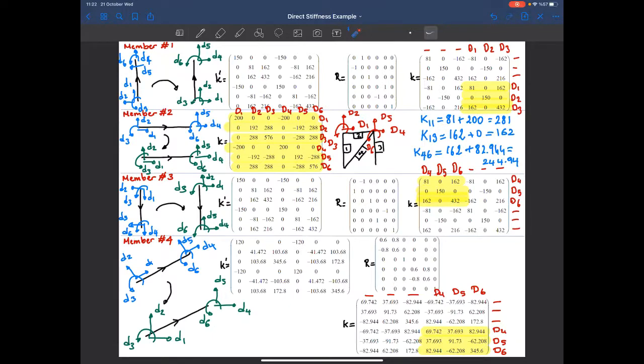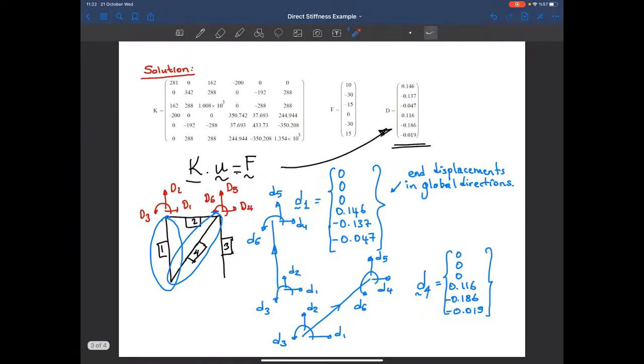Now, when you combine all the element stiffness matrices and you obtain the structural stiffness matrix, I will not go over it, but we know how to determine the structural force matrix, and then we write down the equilibrium equations, which will then be K times unknown displacements is equal to the vector of unbalanced forces. Now, once you solve this system of equations, you obtain the values of the degrees of freedom that belong to the structure.